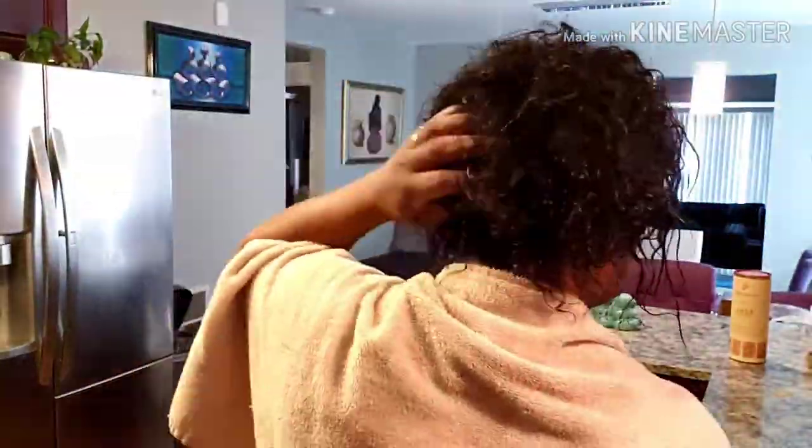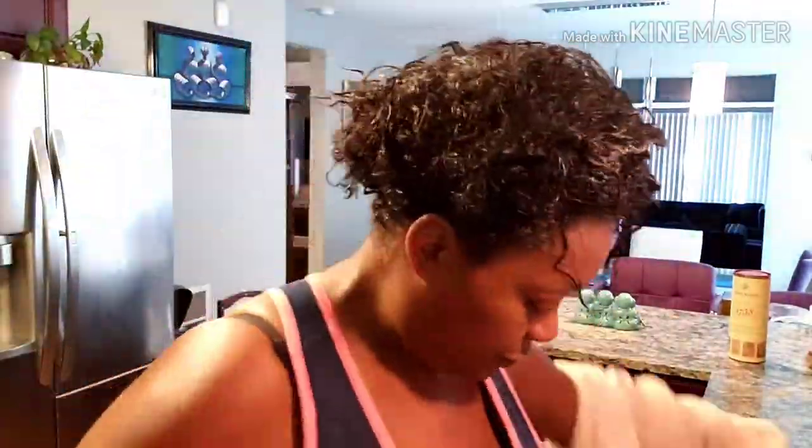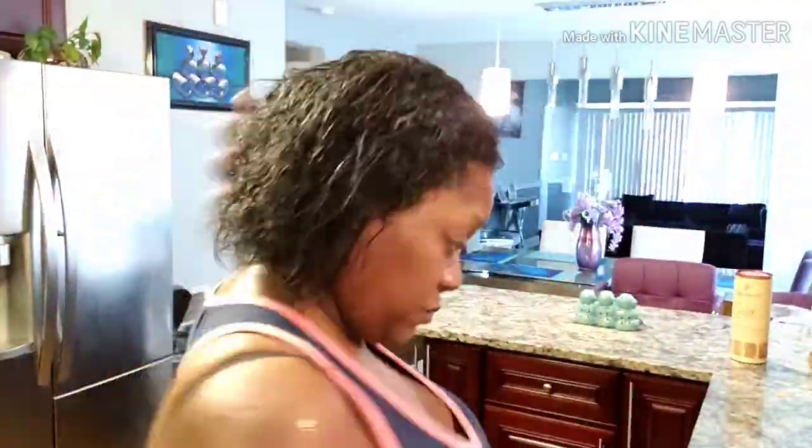You put your conditioner in. Now we're about to put the conditioner in. Put a nice amount of conditioner in. Fully saturate the hair with the conditioner and comb it through with your comb. Make sure you get the back, the front. Comb it all the way through. Grab every inch. Comb that conditioner through. It is very important to hydrate your hair. That's what's going to seal in the moisture when you rinse it out. So hydrate that hair real good.